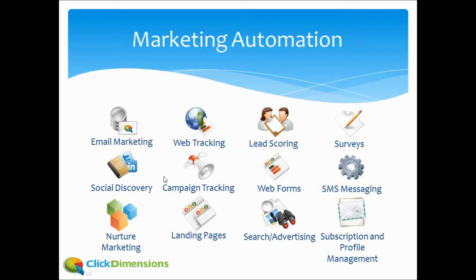You can do things like build multi-touch drip marketing campaigns. We have a lead scoring component, and ClickDimensions will really enable your sales team to have better data to act on, connecting to their prospects even through social networks. So what we do is really bridge the gap between what you're doing with your marketing activities and then your sales results.